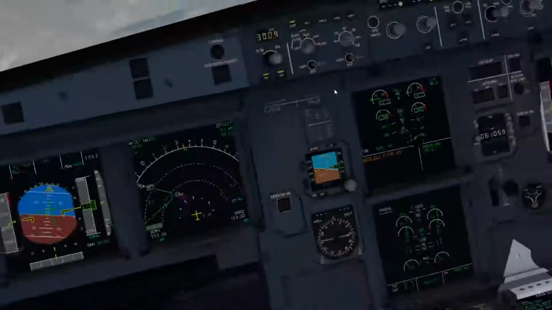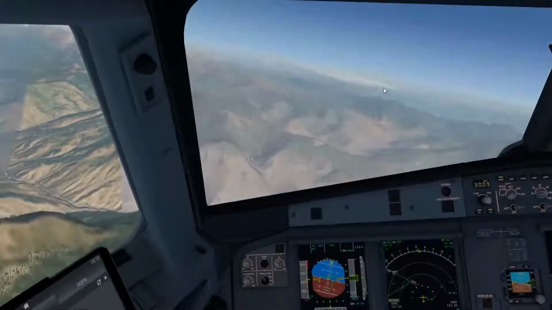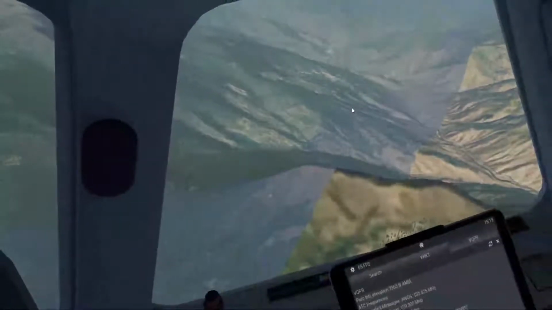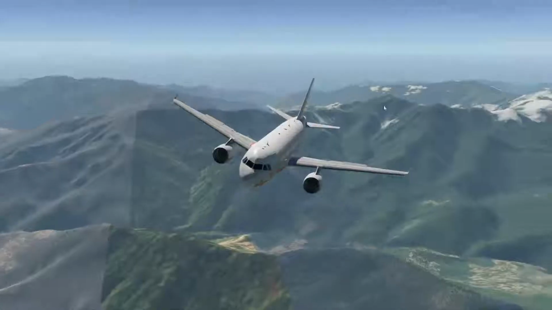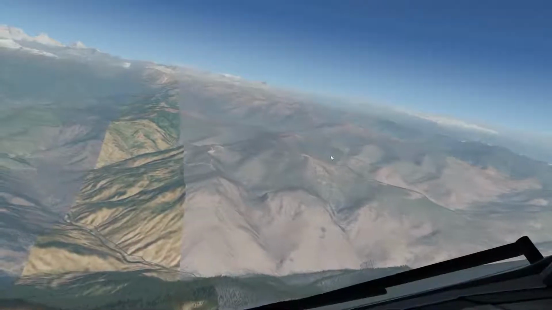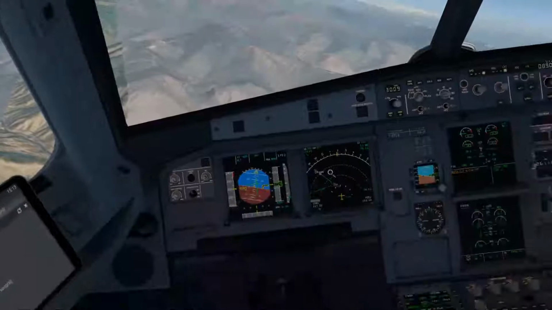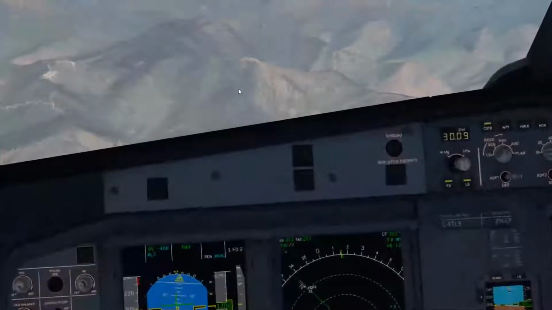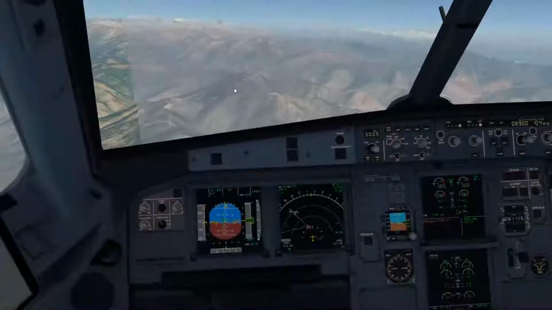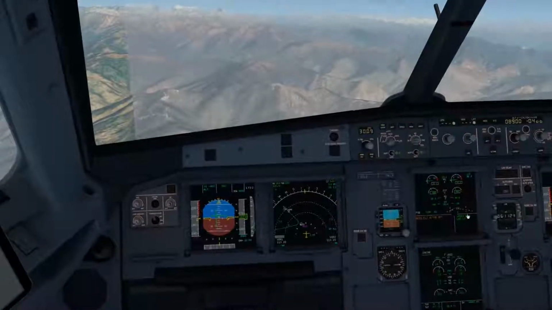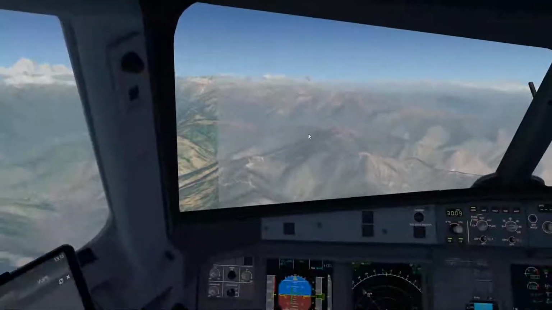And 200 knots for flaps 2. So we're just gonna wait to slow down. What happened with the ortho? Look at how it's just mixed in different colors. It's strange. Well, seems like we got a mix of everything. Oh, I know where we are now. Flaps 2. Auto brakes med. Landing lights are on.